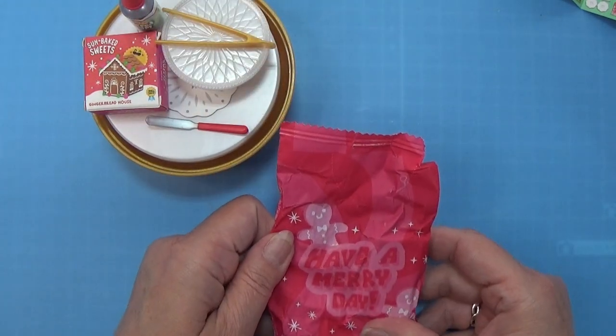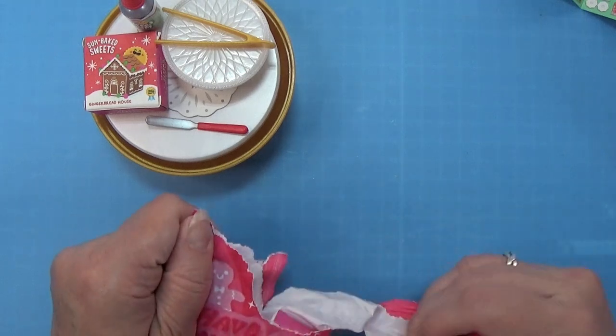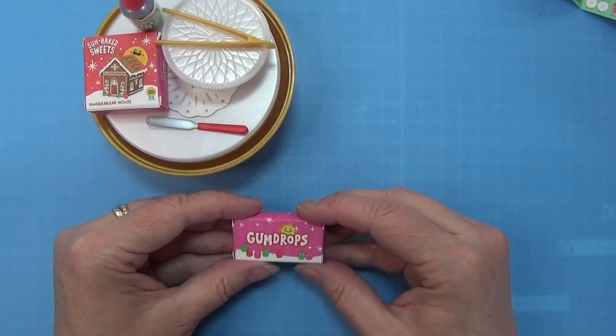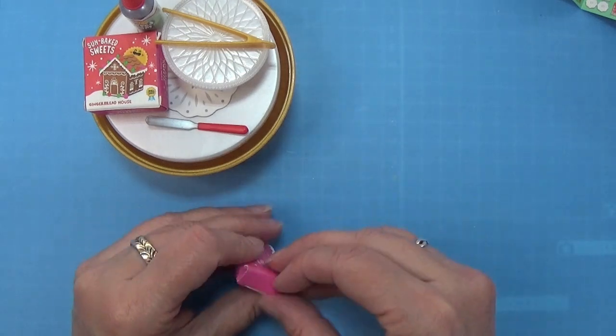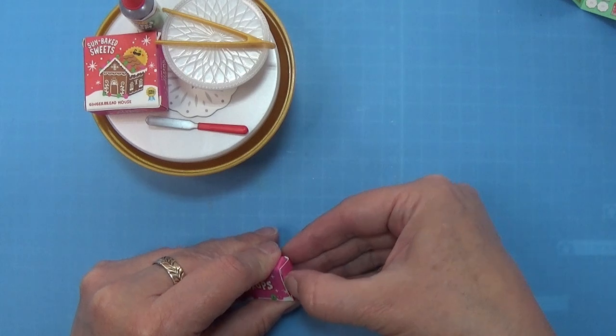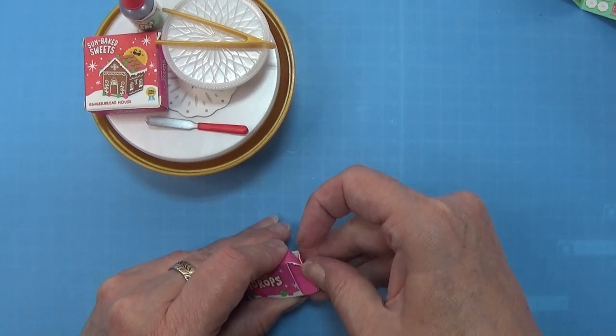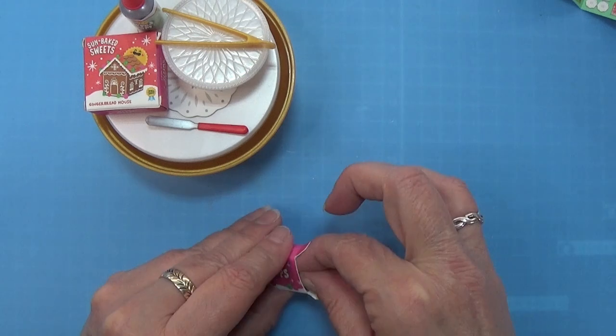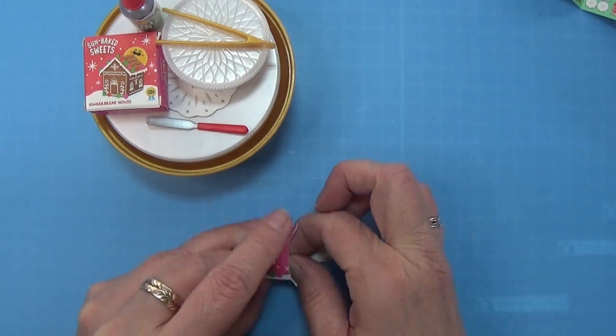Here we have a merry day. And a box in that one. Gumdrops. Ooh, we like gumdrops. Let's see if we can open this one. Oh. And there's a bag in here. Ah, come on out.